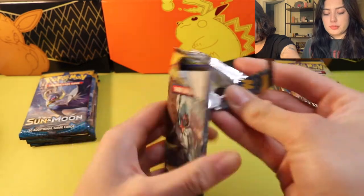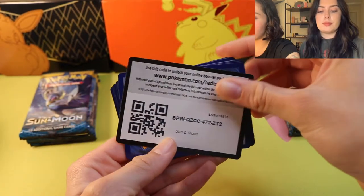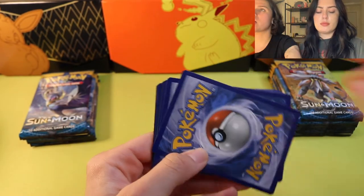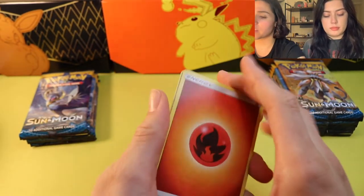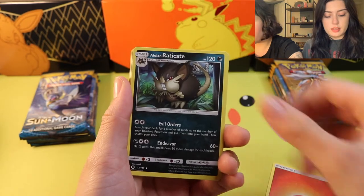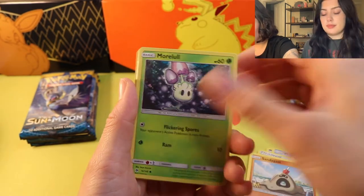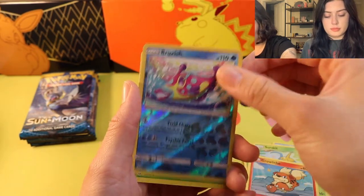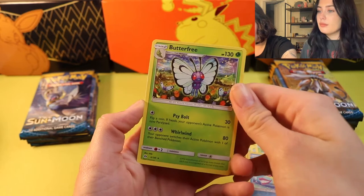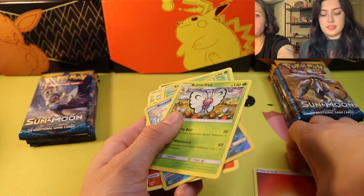Is there any new good Pokemon games to play? I really need some recommendations because I want to get back into playing the games. I stopped in... when did I stop? Was it Black and White 2 is when I stopped, so it's been a very long time. That's why I don't know the names. Okay. Recommend me some games, because I heard the newer ones aren't like the older ones. Ooh, this Butterfree's cute. Like, there's no more gems anymore, and I don't know how I feel about that.